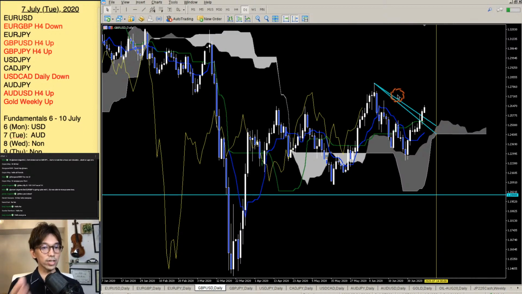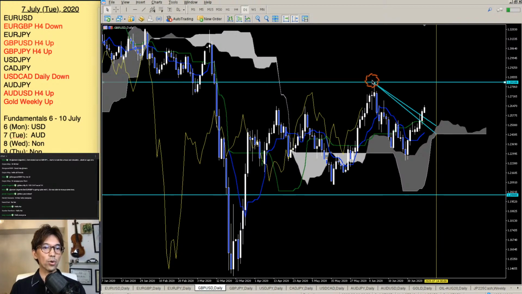So how you can draw them is that if you have the Ichimoku layer on your chart, you find the highest high and lowest low. In this case, the highest high was here. There is a candlestick with a wick pointing upwards, and this was the recent high right here. From here, the market has been going down, as you can see. Now it's going up in the short term, but overall the current price is still below the recent high here. So by definition, this is the downtrend from this candlestick up here.